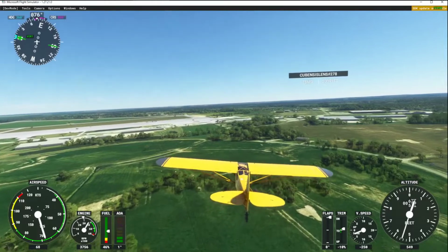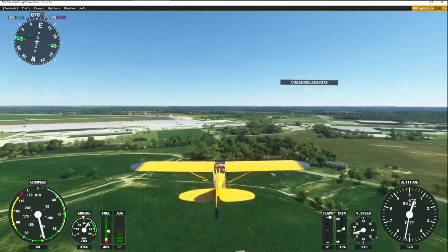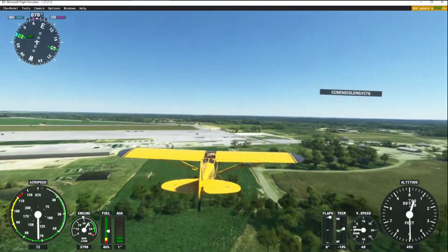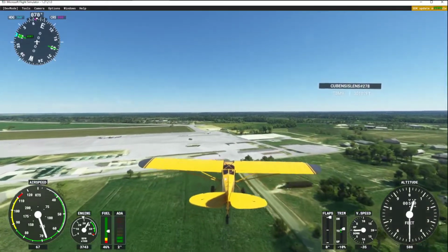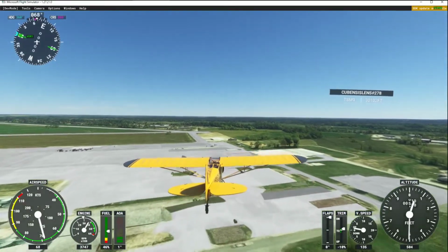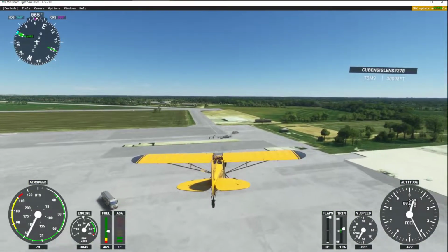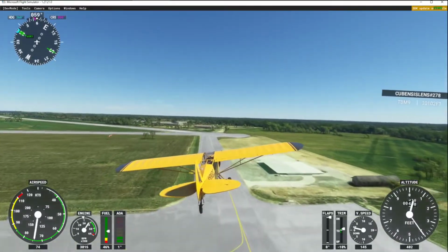Now, I'm not going to stop. I might wish I had them. I'm not going to stop in case. I'm going to keep going. If I don't have any trouble, I may go ahead and stop. The only runway they use here is the one across the back over yonder. It's for GA traffic. Nothing else comes in here. There's one or two people parked planes out here. Not very many. I may just go ahead and set this thing down. No, let's go. I'm talking myself out of it again.